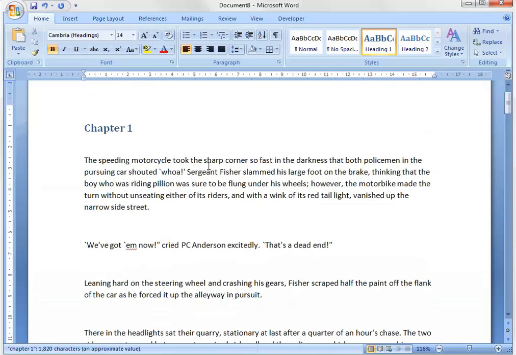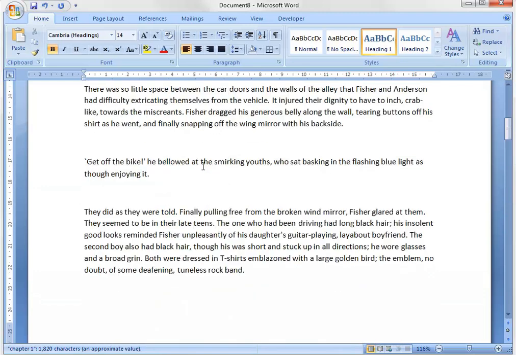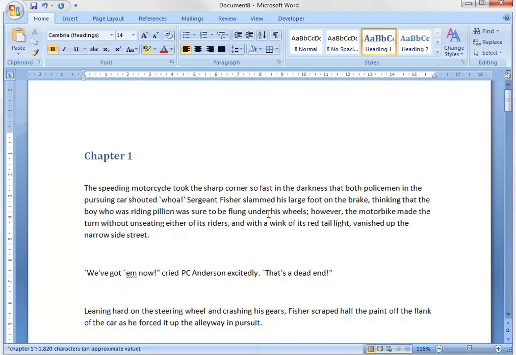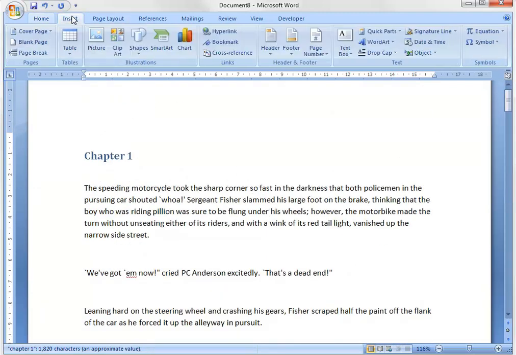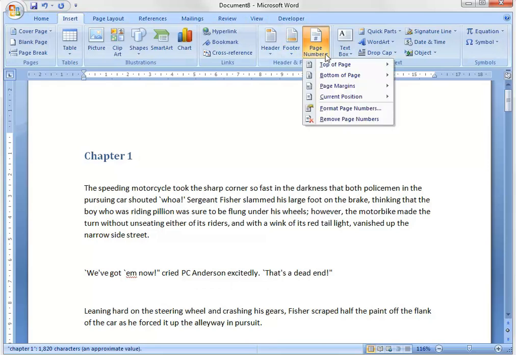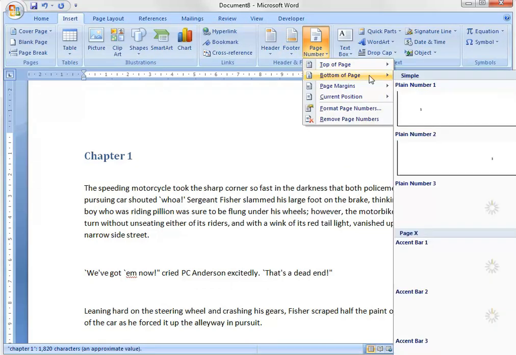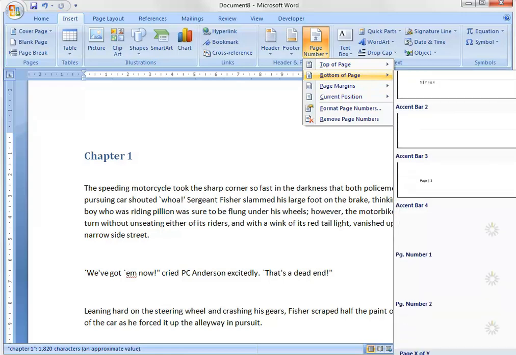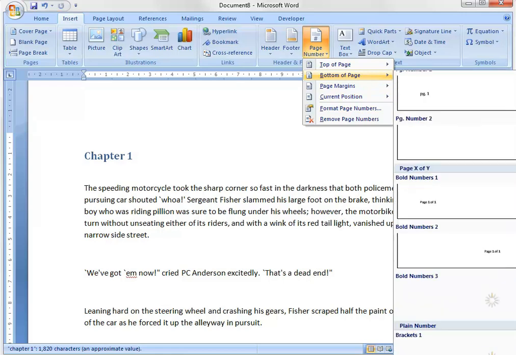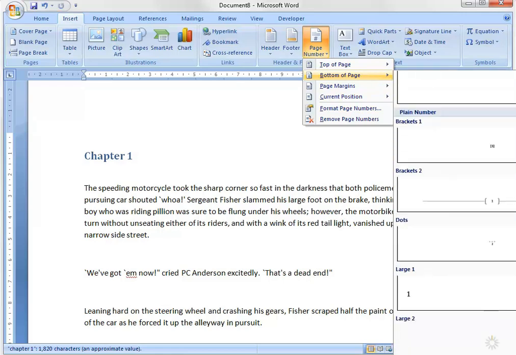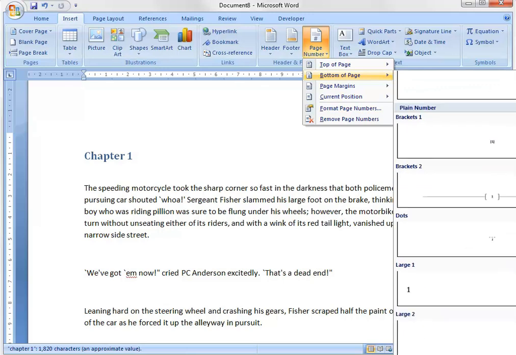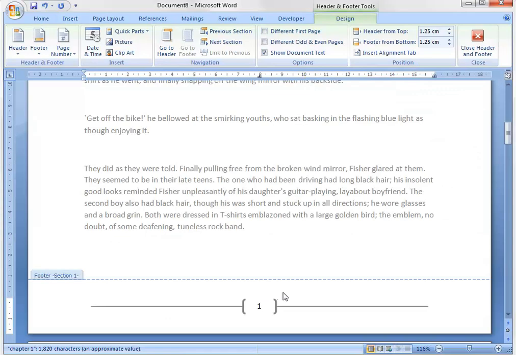Another thing I am going to do as well, I'm going to put a page number within this document. So I'm going to Insert, Page Number, and I want it at the bottom of the page on the right hand side. But actually I'm going to do this one because that looks, actually let's have a look at what we've got here. We've got a page like that, page 1 of 1. Well, since this is a book, I like the look of this one, so I'm going to click on this one. We've got it nicely there.